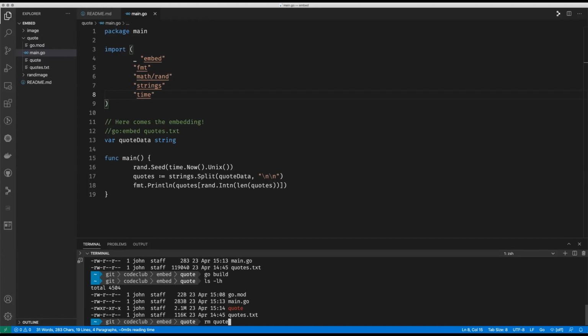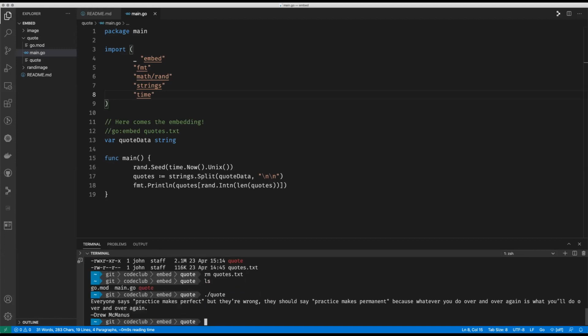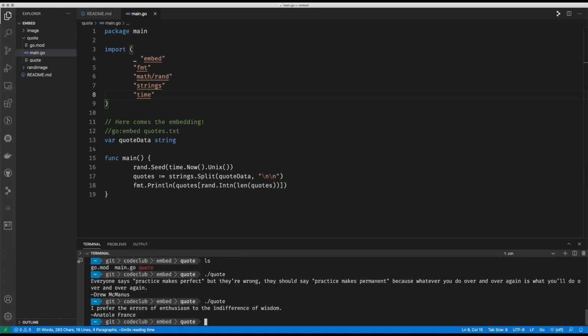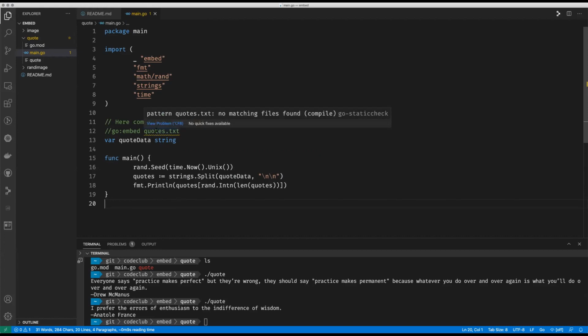And if I just delete the text file, then it should still work. Yep. So that binary actually has all of that data in it. And presumably the compiler just does something like equals big raw string from the file, isn't it? I mean, we could so trivially write that as a preprocessor, if you like, but we don't need to. So this is fine. So it's complaining about no matching files.